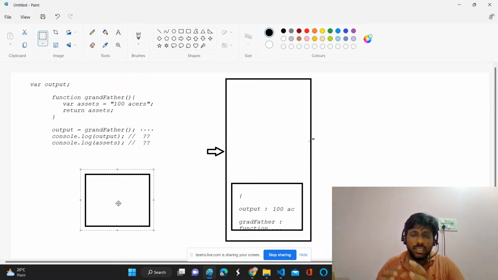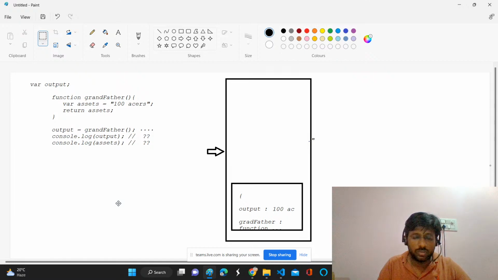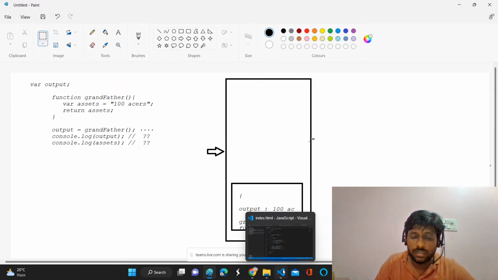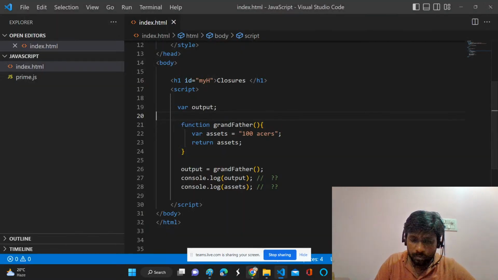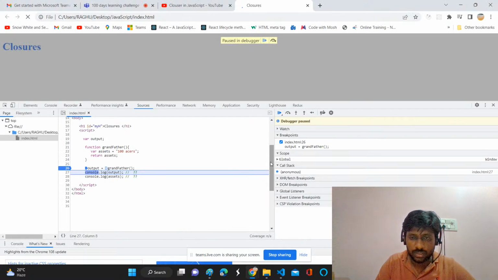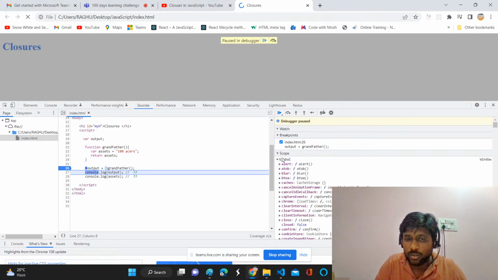Whatever memory was allocated for that function is also gone. That's why you can't access the assets information: assets is not in the global scope. It was in the local scope, but that local scope is not there because that execution context is gone from the call stack already.